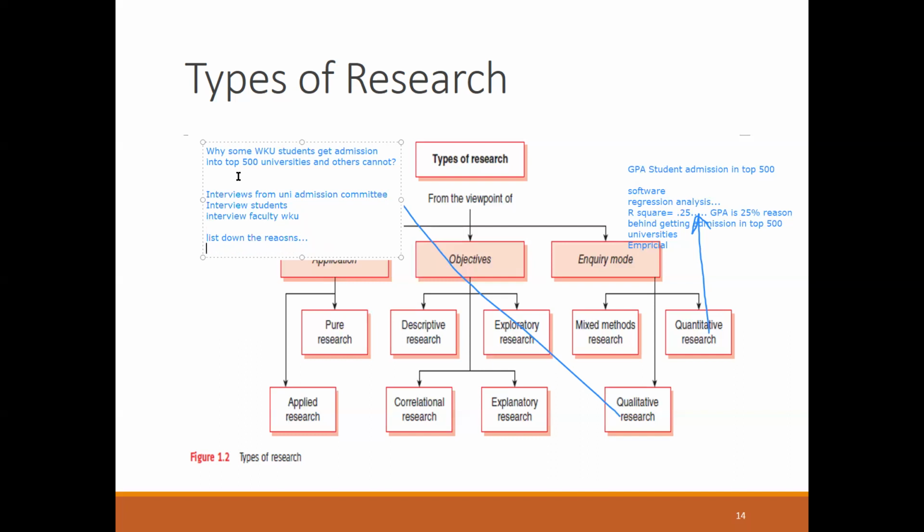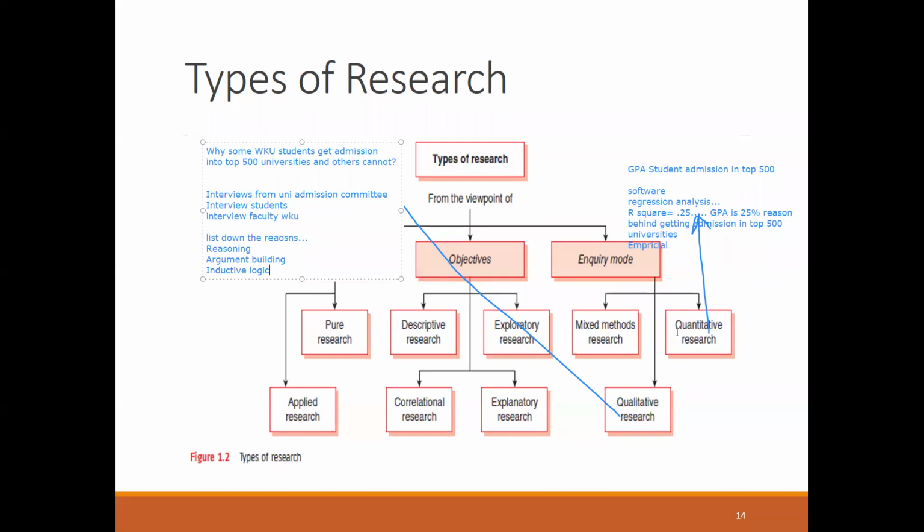In case of qualitative research, you should be very good in your reasoning. You should be very good in terms of argument building. You should be very good in terms of deduction, or I should say inductive logic. You should be very good in these three particular domains. If you're not good in these three domains, then your qualitative research will not be very good. Okay, so that is why I have suggested you go for quantitative research, because it gives you answers in terms of numerical data.